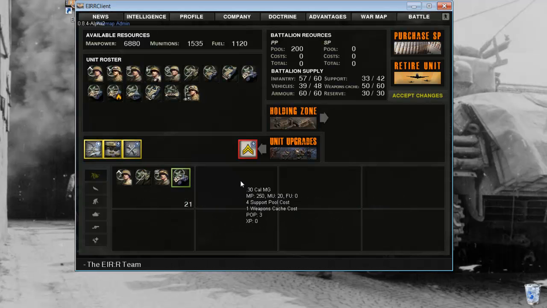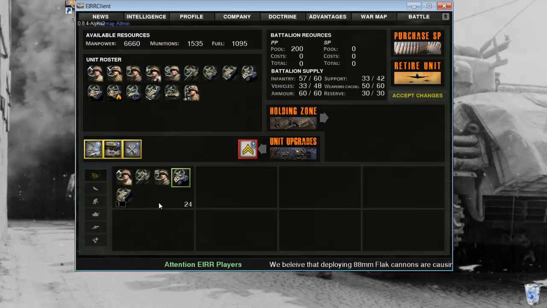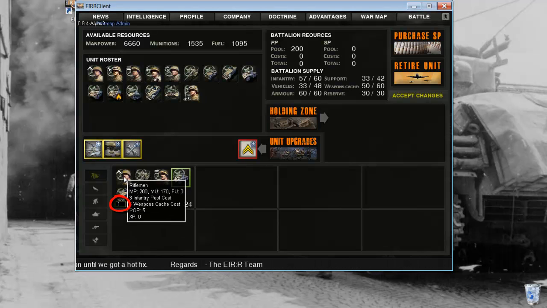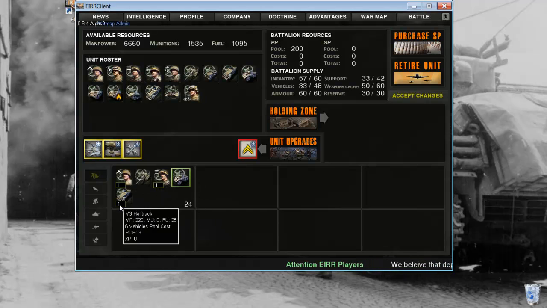In this case, I want my M8, my rifle squad, and my HMG to deploy quickly to the front lines, so I will add an infantry half-track. I want my riflemen and my HMG to deploy inside of that half-track, so I have to add them to it. You will note that there is a number at the bottom of the half-track. By right-clicking the infantry, I now have the same number. Same step for the HMG. These two units are now added to the half-track.